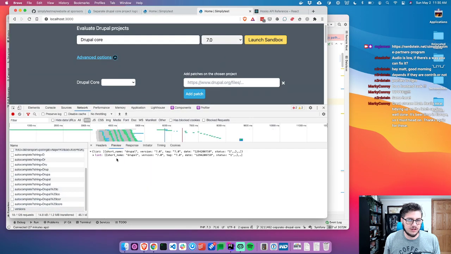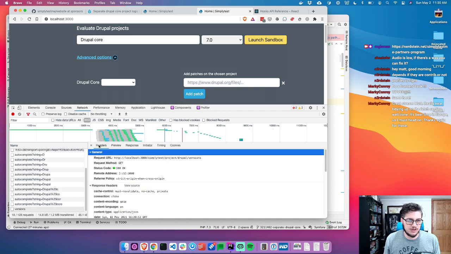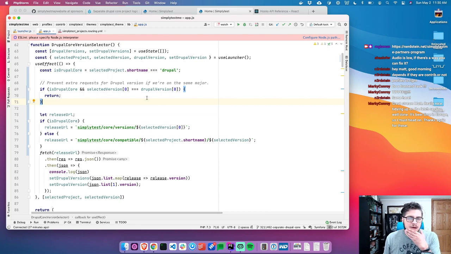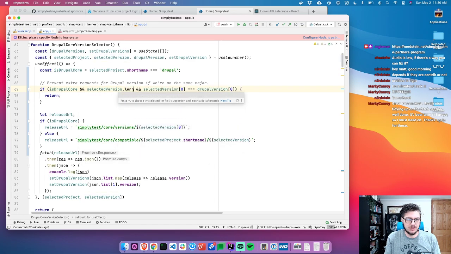Or it just didn't. So if is Drupal core and selected version dot length, let's try this, greater than 0.